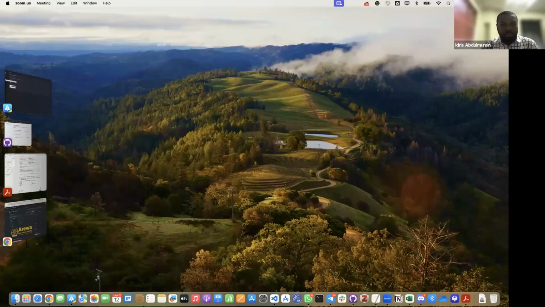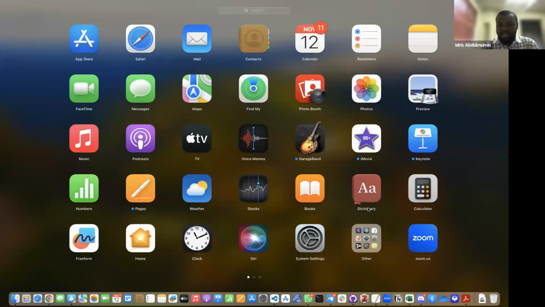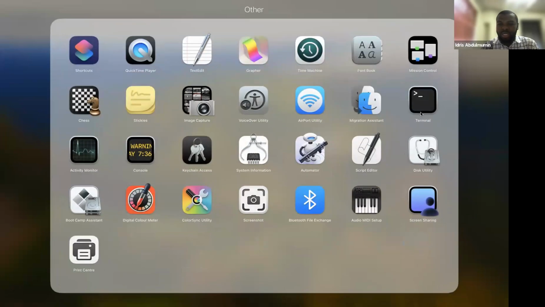So I will share my screen now. As we said yesterday, what you have to do first is to go to your terminal, and we've shown how to go to the terminal either through the applications folder or the launchpad and then others, and then you just click on terminal.